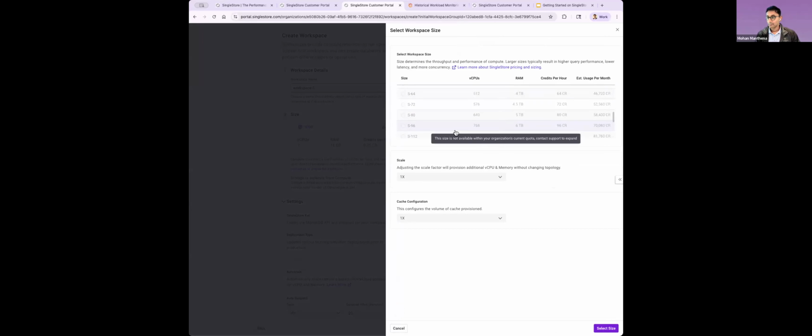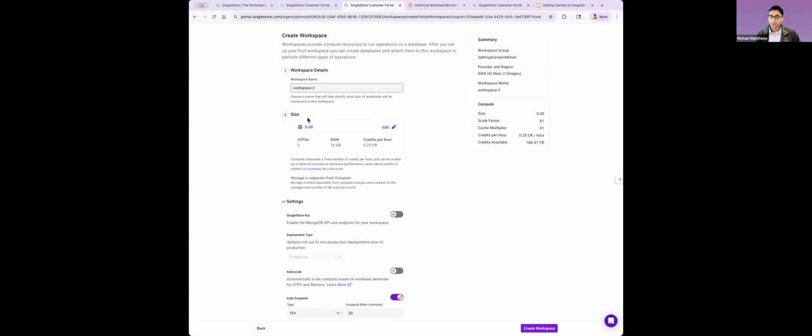And it goes all the way to S384. Some of these are grayed out because this is a free tier, but once you subscribe, you have access to all of this. If you max it out at S384, you get 3,000 plus vCPUs and 24 terabytes of RAM. That's a big workspace.